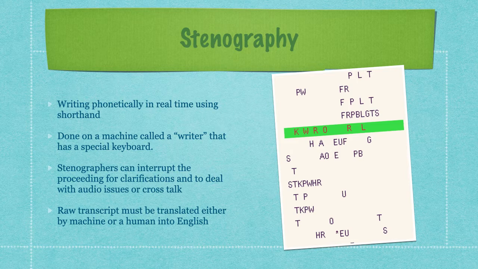It's all done digitally. And the stenographer, being in the proceeding, is able to interrupt, to ask for clarifications, to deal with audio issues or crosstalk, or a problem with the exhibits, anything that's unclear. That's the big advantage compared to working from a recording, as you saw in my previous example with all the inaudibles. So that's why there's a lot of concern right now with people saying, well, the stenographer is on the way out the door. There's no place for the stenographer in the modern world.